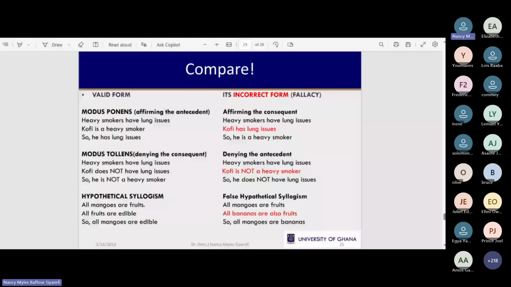Please be at peace, everyone. Let's mop up. I know people want to release, but I've disabled your microphones. I'm just mopping up in 2 minutes. Watch your screen. So this is what we have done already. I've given you a comparison of the two. So you can see modus ponens properly done. Then the affirming the consequent fallacy, the incorrect form, next to each other like that. It can help you pictorially.